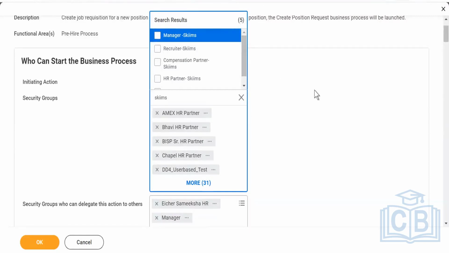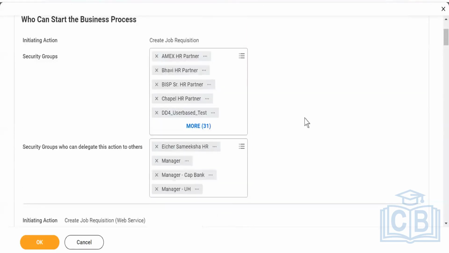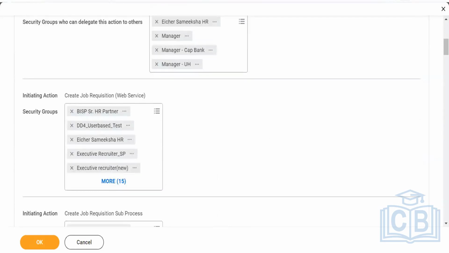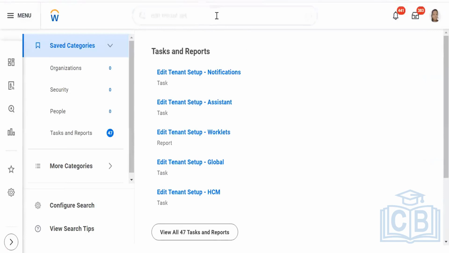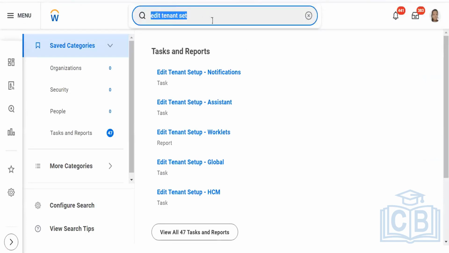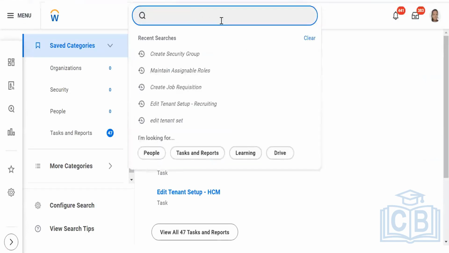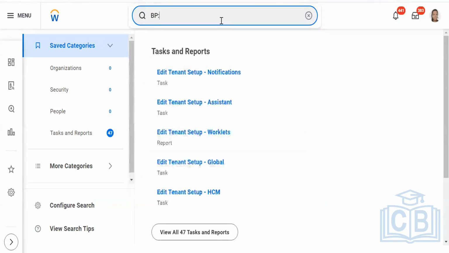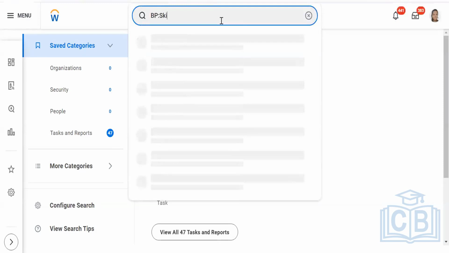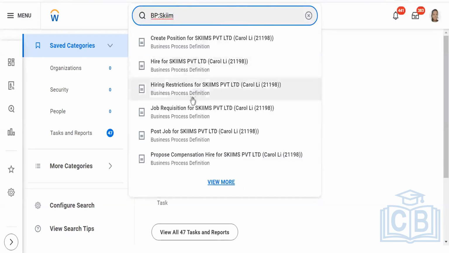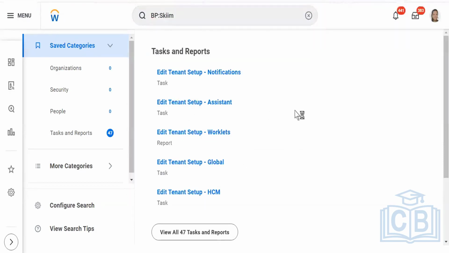For review, I think create job requisition will not come. Wait. Let us go to our PP. I'll show you and relate it to PP. Job requisition.